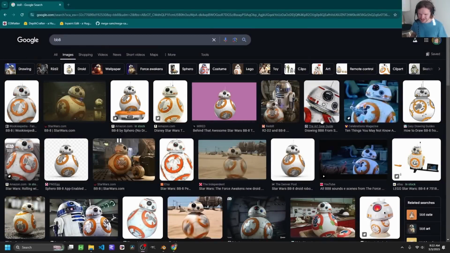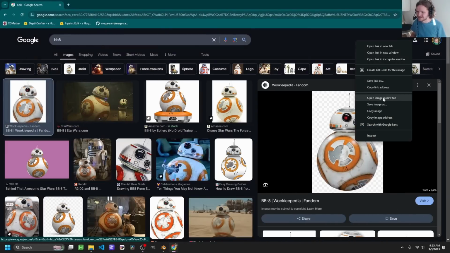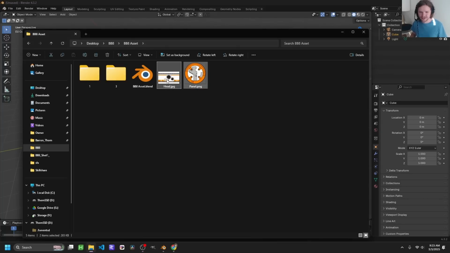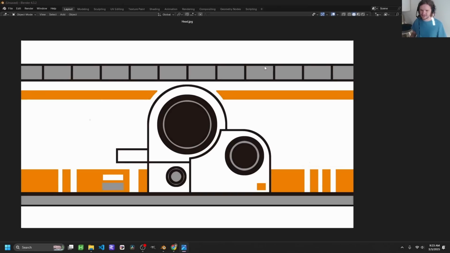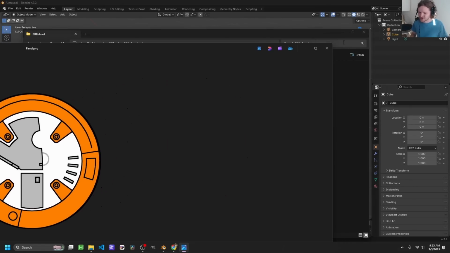First order of business, we need reference, and we don't need to be too sacred about this. Anything that shows what it looks like is good enough for me. And then as for texturing, these are the two images that I need. I literally just looked it up on the internet for a texture map. This is just for the head basically. And this one is for the panels of the ball, of which there are 6, and they look different, but you can't tell if it's rolling fast.